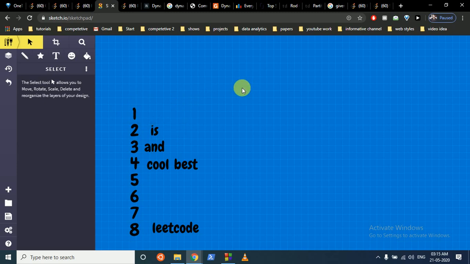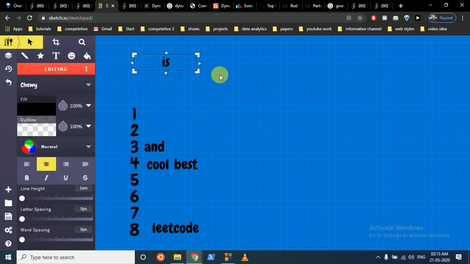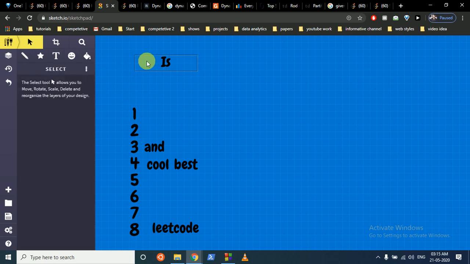So it is of the order O of 10 to the power 5, or O of n. Because if there is no character of length 1, we don't have to iterate further. Okay. Now is there a word of length 2? Yes. So I take this. Now because this is the first word, I have to make its first letter capital. Okay, so now I made this first word capital.